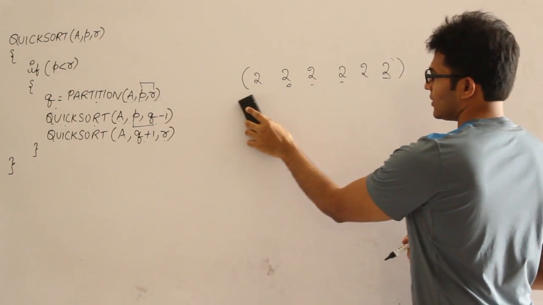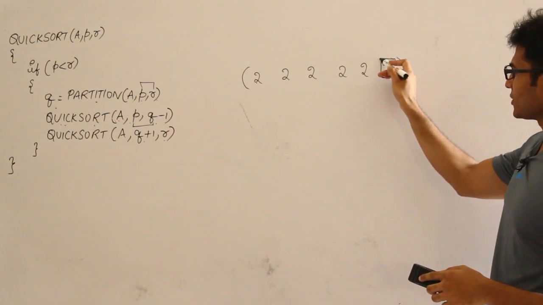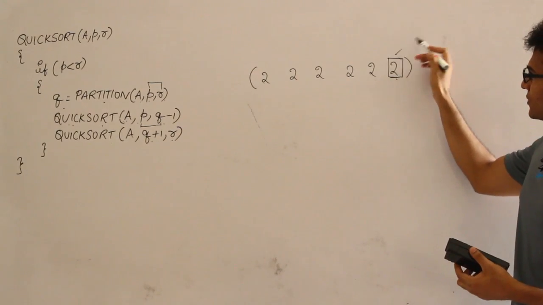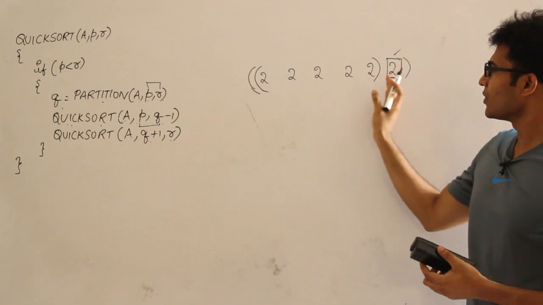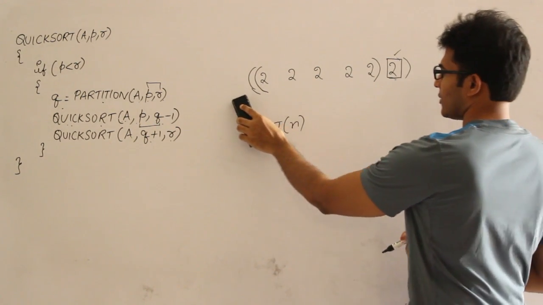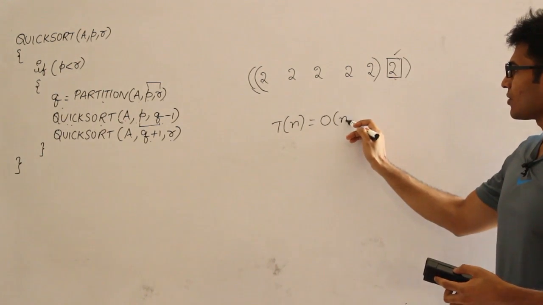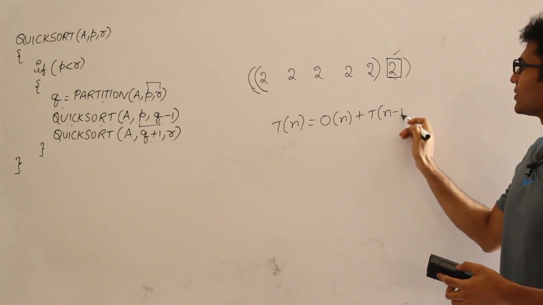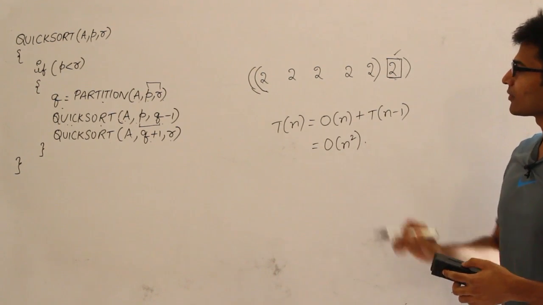So by the end of the partition algorithm, this 2 is going to remain in its same location, which means the partition algorithm is going to return that the size of the problem is n minus 1. So after one partition, if I have to sort n elements in which all the n elements are the same, then I apply the partition method, which takes order of n time, and I get a list whose size is n minus 1. The same algorithm repeats, therefore it is going to take order of n square.